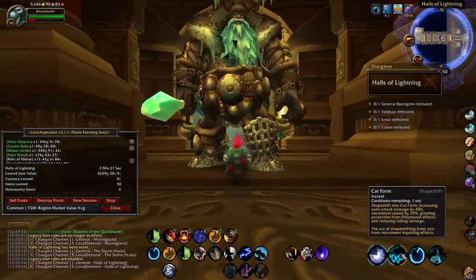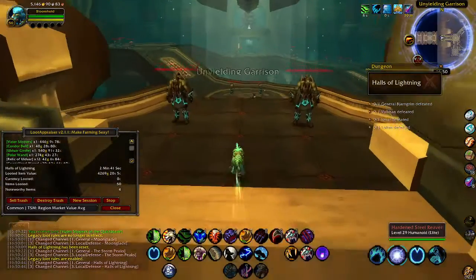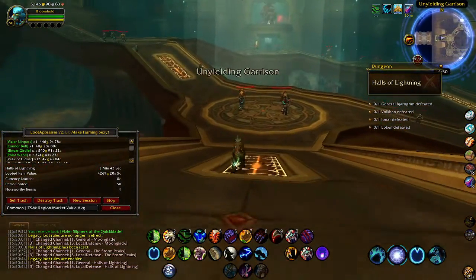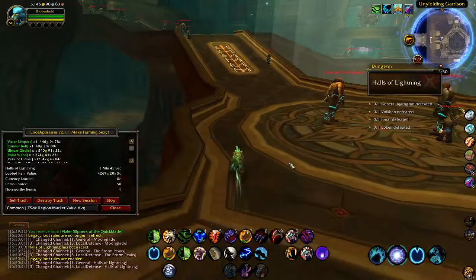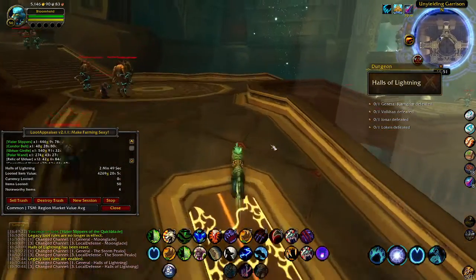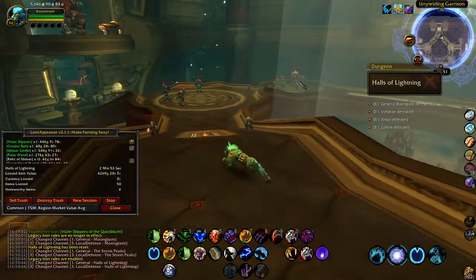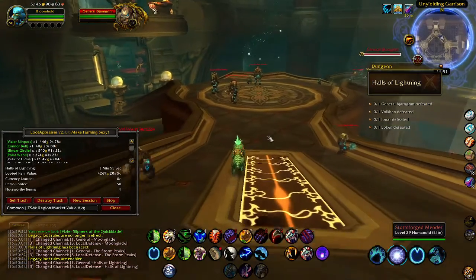Straight into cat form again. Dash across as quickly as we can. Avoid any battles that we don't need to get into. Completely avoiding that first boss. That should be wandering around just over there. Yep.